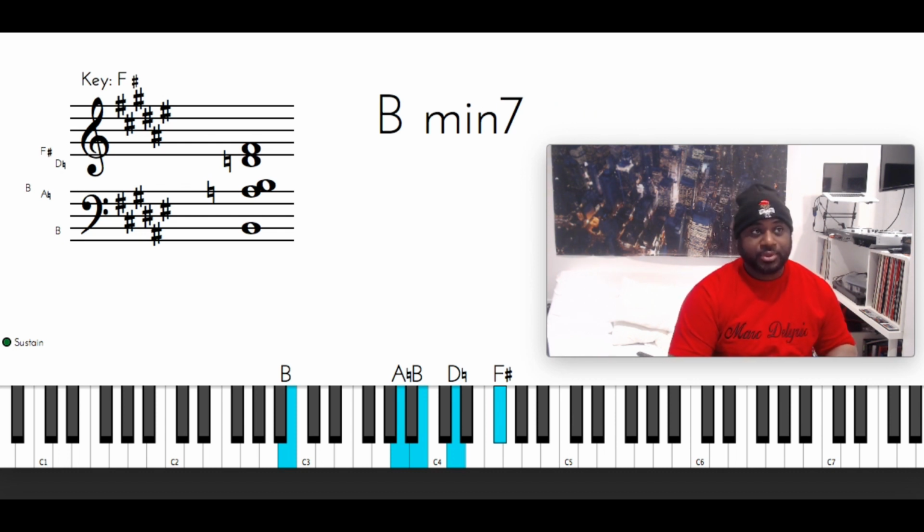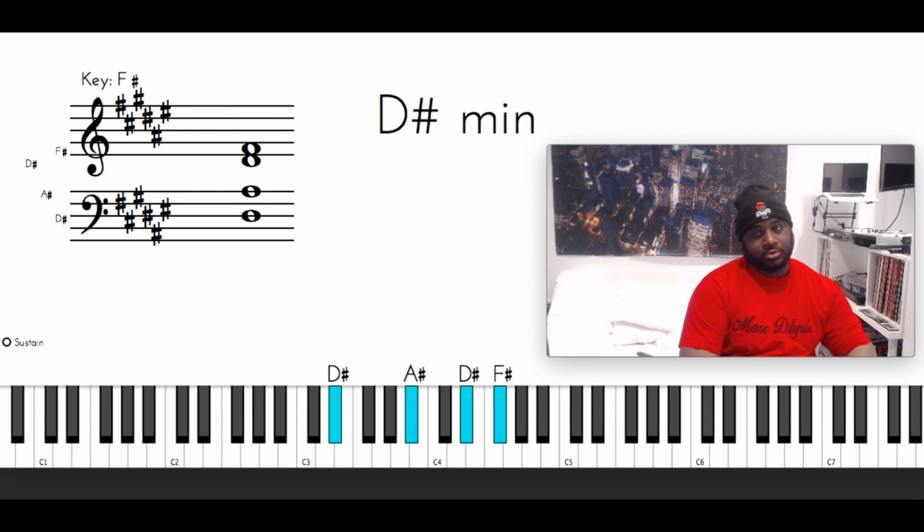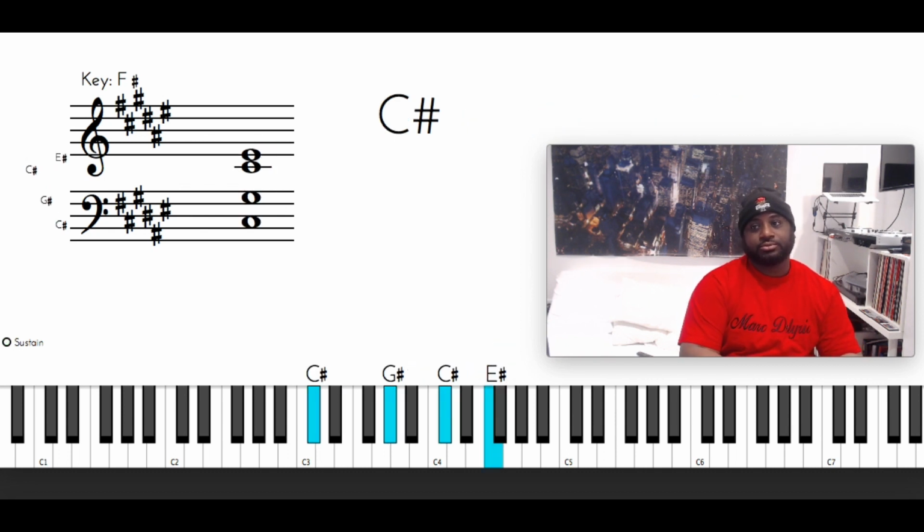Alright, so then after that you have D sharp minor. D sharp on the left, A sharp, D sharp, F sharp. Then you have C sharp major, C sharp on the left, G sharp, C sharp, and F or E sharp.